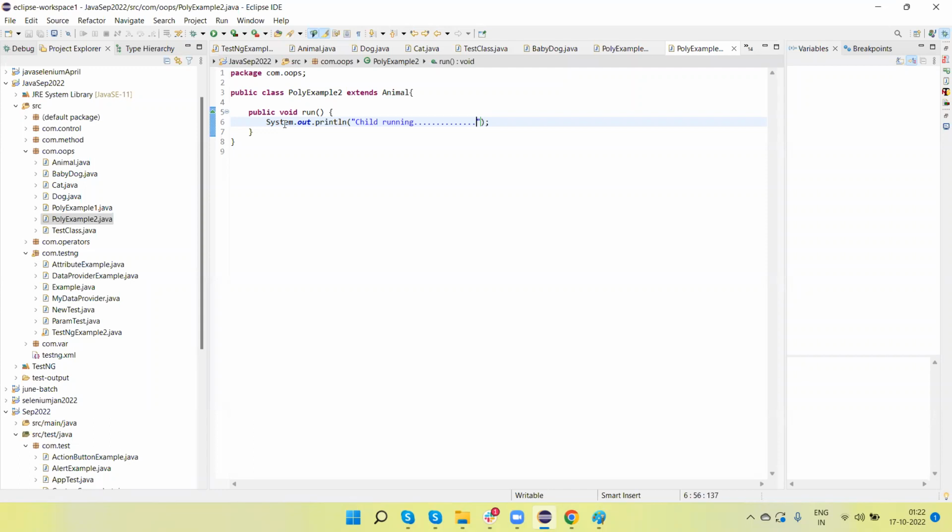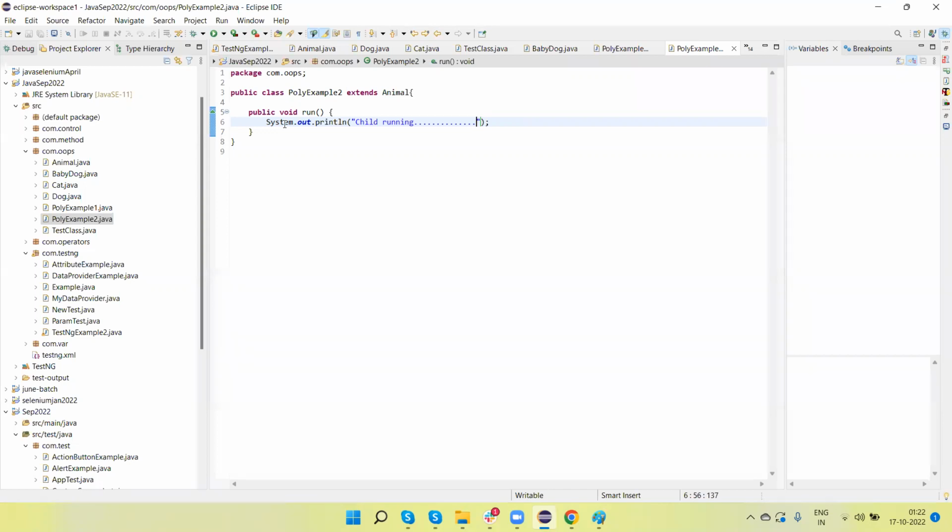the child class doesn't need. The child class needs to implement its own method, right? Maybe the functionality is different, something is different. They don't want to use the existing method. Then the child will create a method with the same name which is available in the parent class, the same name and the same number of arguments.